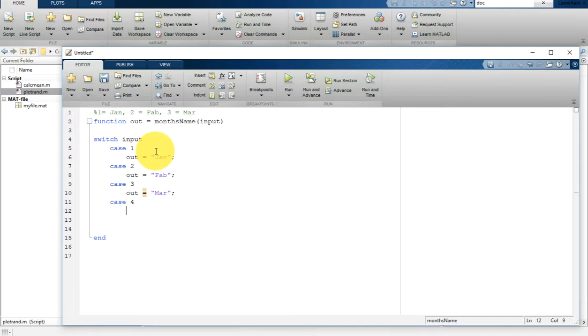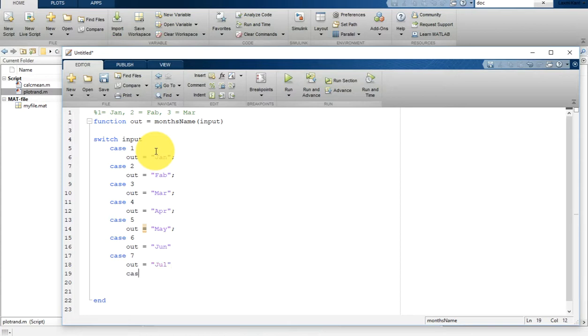And for case 4, out is equal to April, and for case 5, out is equal to May, and for case 6, out is equal to June, and for case 7, out is equal to July, and for case 8, out will be equal to August.